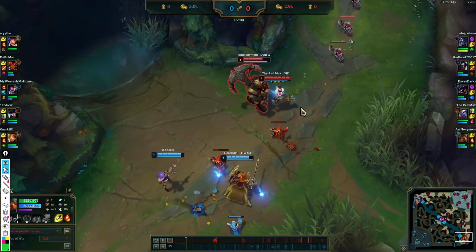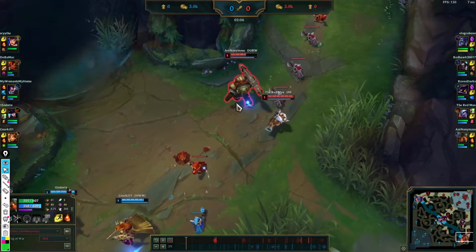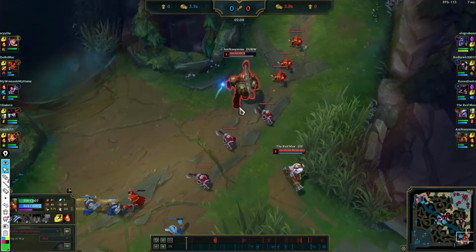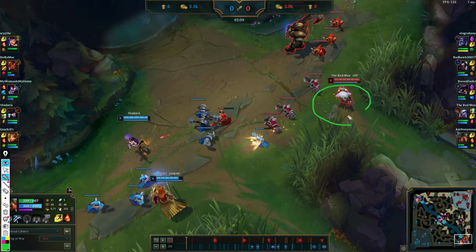And then as you see, she walks up, and she's even taking damage too. So you got to be really, really careful about where you're standing, because now you're at a disadvantage. And now what you're doing is basically making Tristana 2v1.